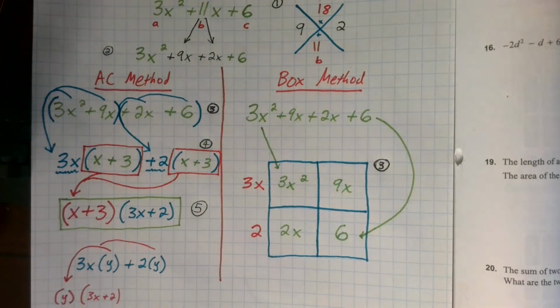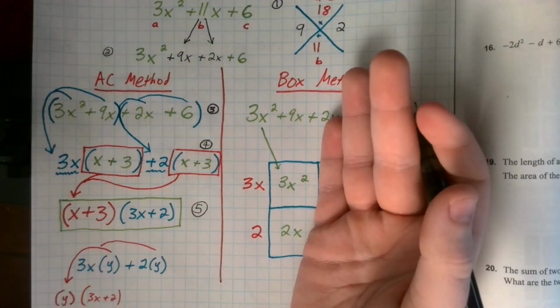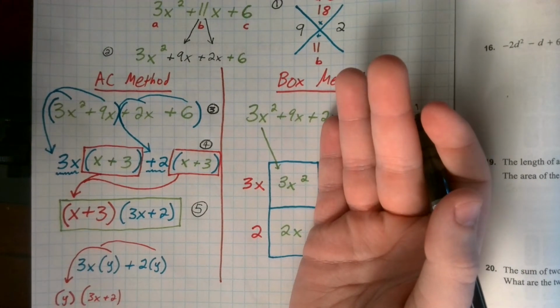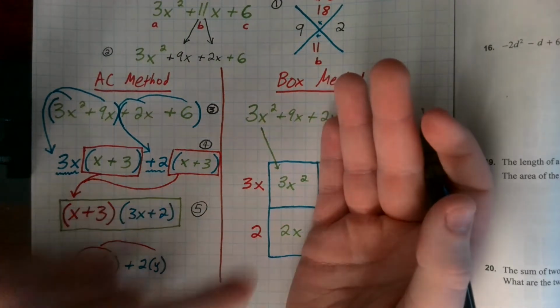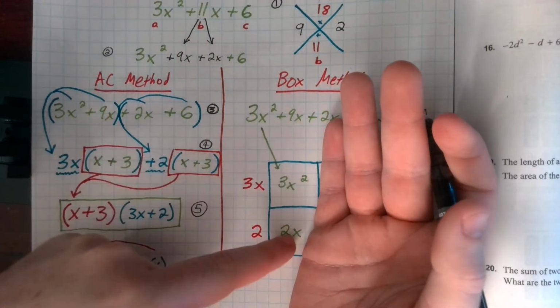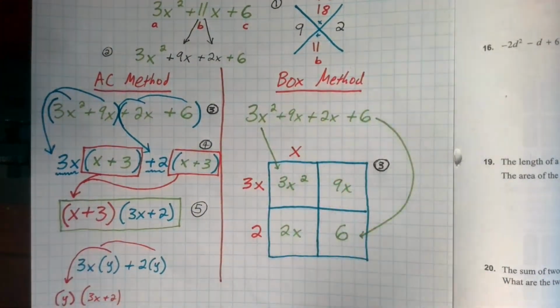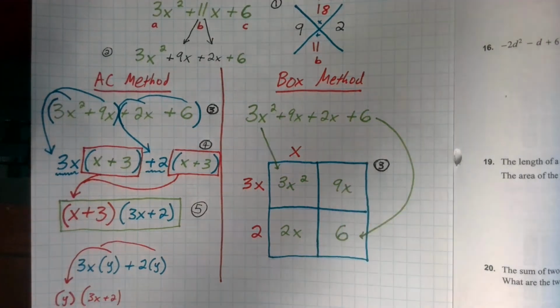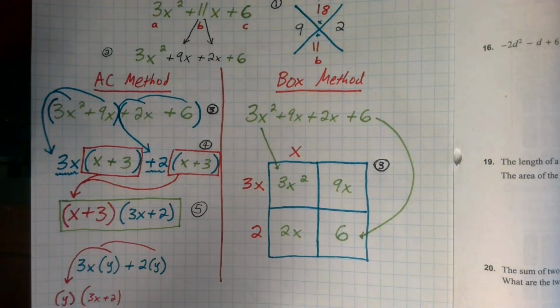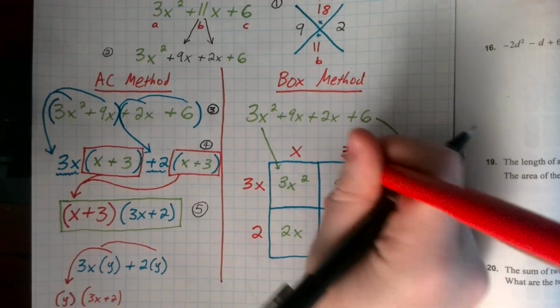We're also going to do the same process with the columns. So, what can be factored out from 3x squared and 2x? It's a little tougher to see, but the only thing they have in common is this one has 2 x's and this one has an x. The only thing they have in common is x. Last but not least, what do 9x and 6 have in common? What can both those be divided by? 9 and 6 can both be divided by 3.